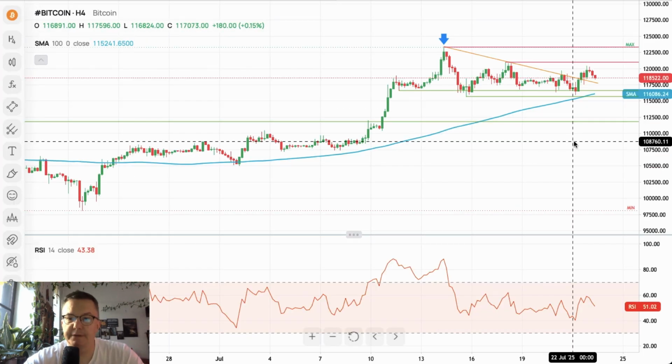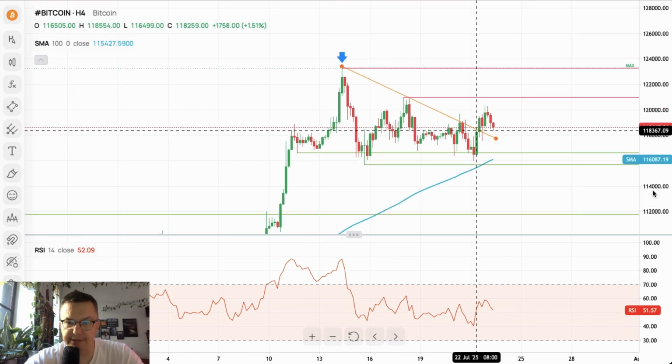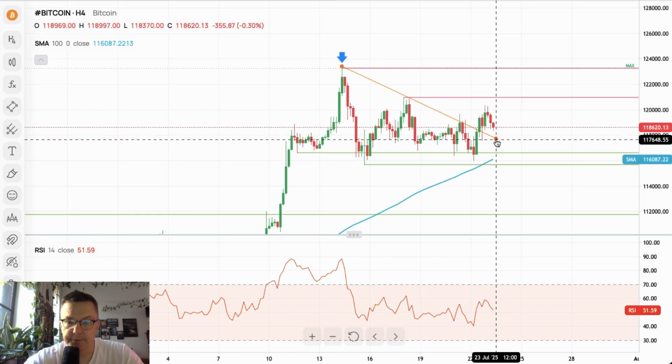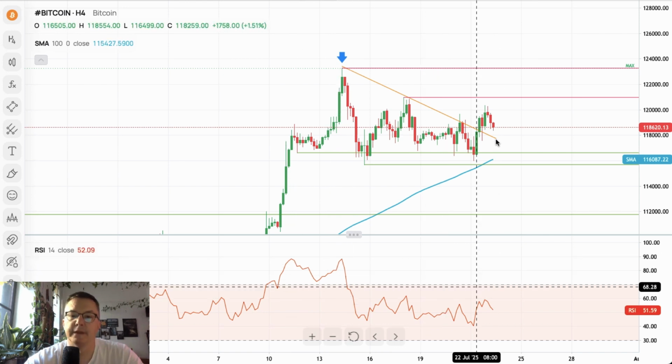Bitcoin eventually broke above the trend line, which is fine. Now there is a time to test this trend line and resume the uptrend. Momentum doesn't help because we went down from the extremely overbought conditions.